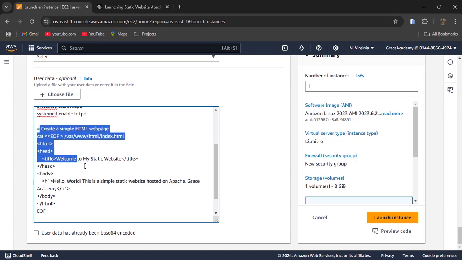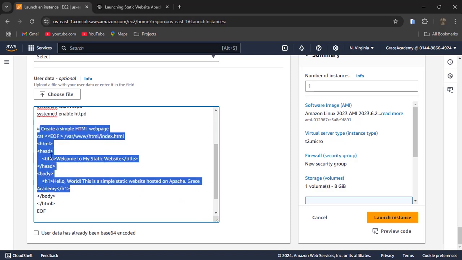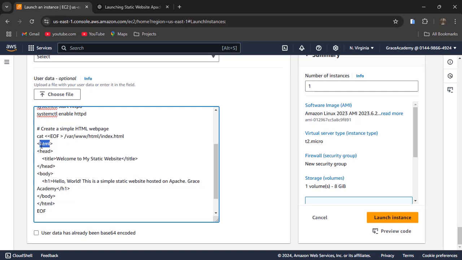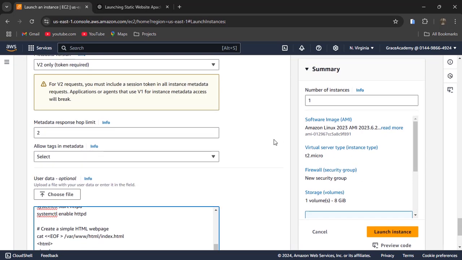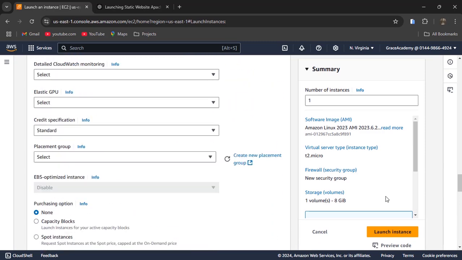Here we are creating a simple HTML page. As you can see, there is an HTML tag, head, here the title, and here the body. The title says welcome to my static website. Let's make it again Grace Academy. I think this is enough.